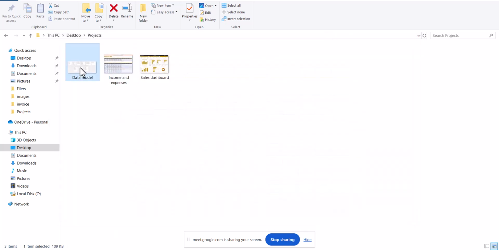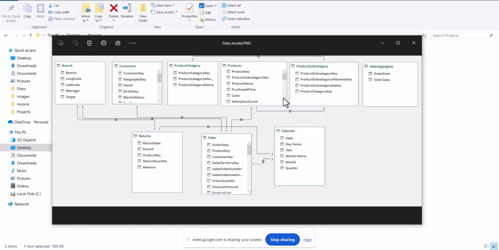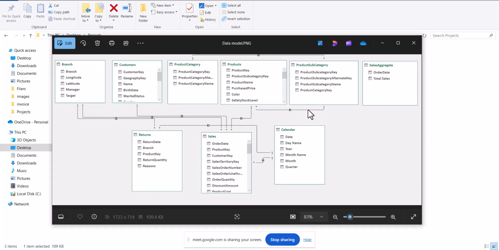Also, there is an important aspect in that Excel course that I have screenshotted to use for this portfolio. This data modeling. This is an important concept. How can you get this data modeling so that you can use it to create your portfolio? I want to show you now.